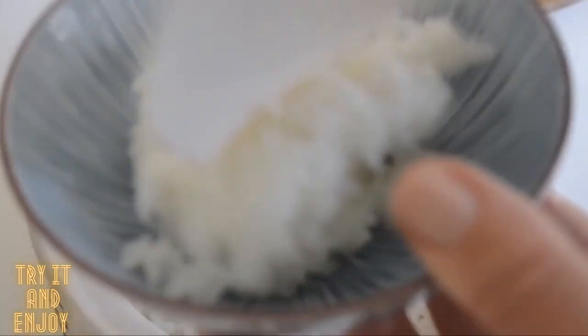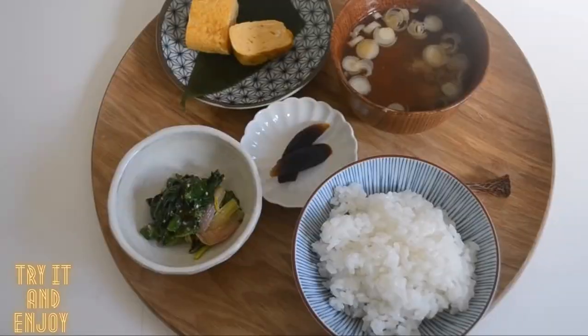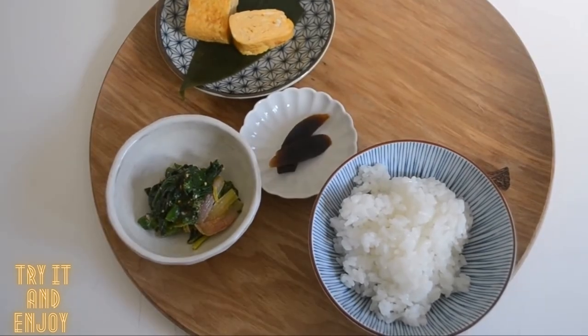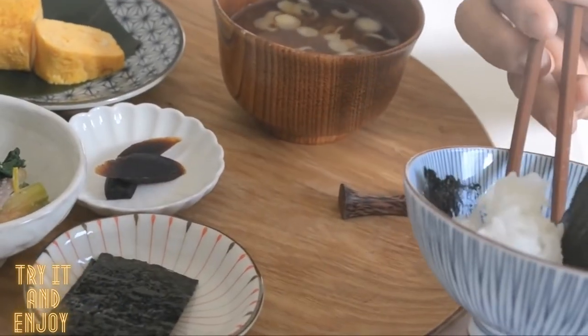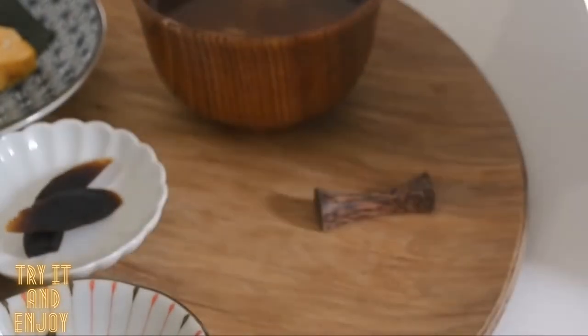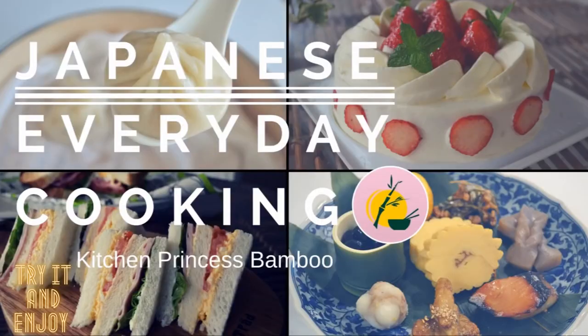Now it's time to eat. Transfer your rice with a rice paddle to an individual rice bowl, fluffing again. This is my son's breakfast table: fresh steamed rice, hot miso soup, tamagoyaki Japanese omelet, and spinach goma-ae — the perfect combination to boost your energy. We love to eat rice wrapped with nori seaweed. Choose a good quality nori. He couldn't wrap nicely — it happens! This is the right way to wrap rice with nori. We recommend Japanese rice, but it's relatively expensive outside of Japan, so choose a similar type like sushi rice or California rice. Give it a try.